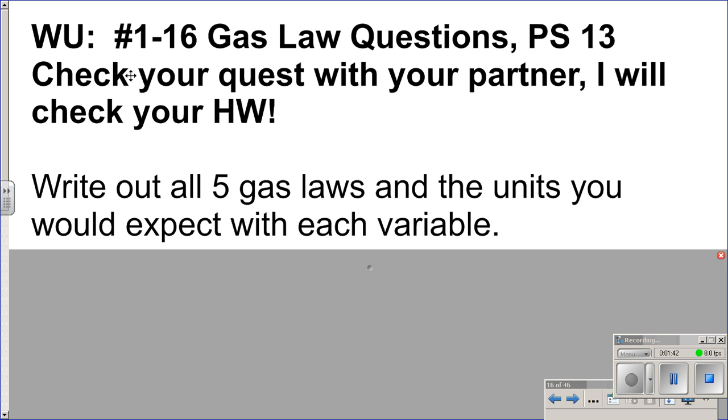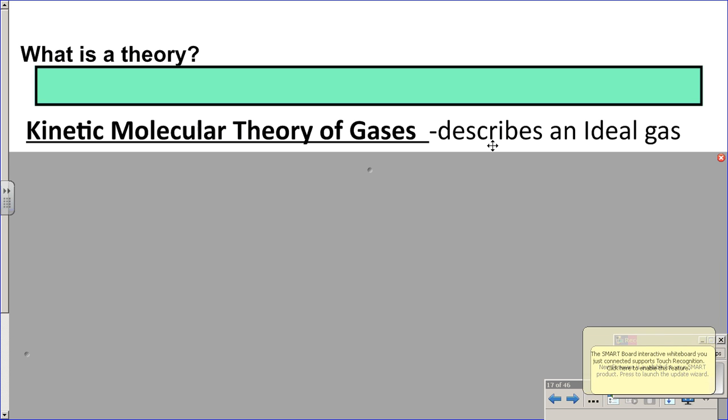Okay, still got to fix it. So I have the key for problem set 13 up here. I'll go over that with you in a little bit. But we're going to take notes first, and then we'll go over some more practice. The board's just being silly. Okay, so, yeah, questions? I will after I finish checking people. I'm almost done. Yeah, I'll go over it at the end of it.